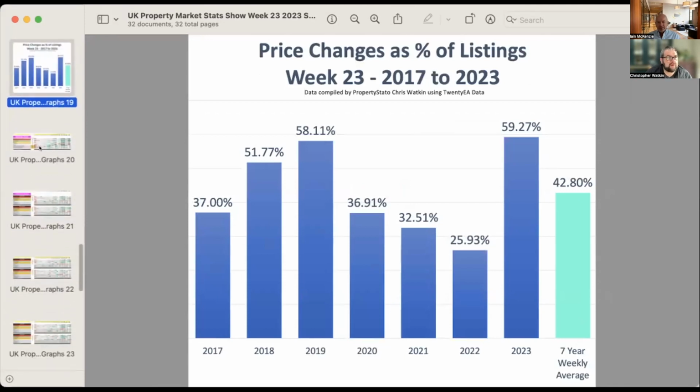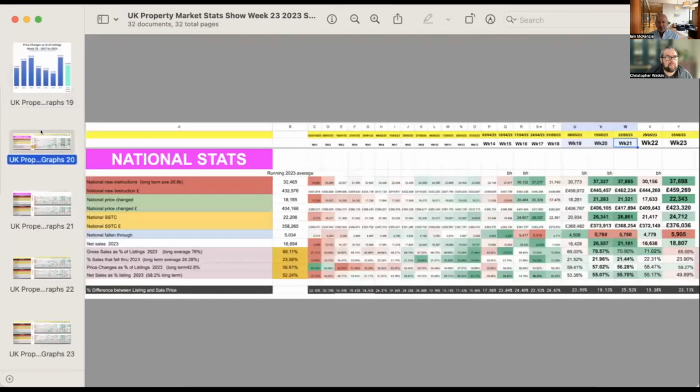Right, okay. We're going to now go on to the regional stuff. We're going to whiz through this. The bottom line is, as always, green is good and red is bad. Okay, so we can quite clearly see here that new instructions at the top bounce back from last week. But again, you can see where it says BH, that's where there has been a bank holiday. There's been a lot of bank holidays.